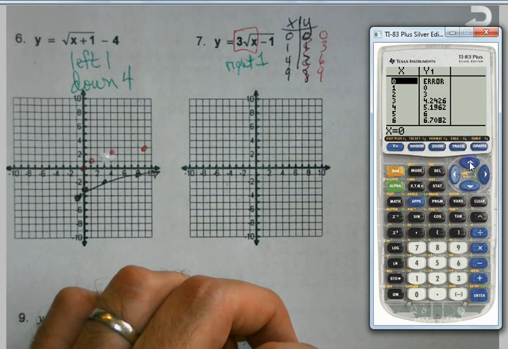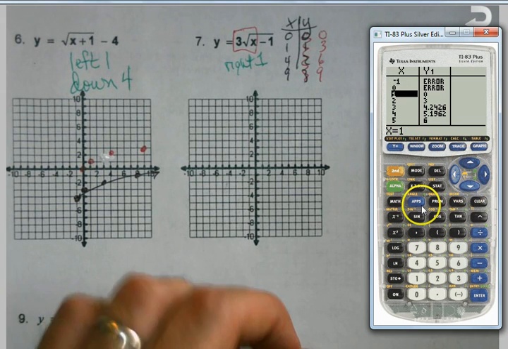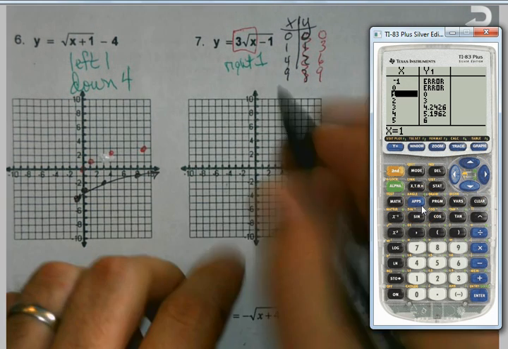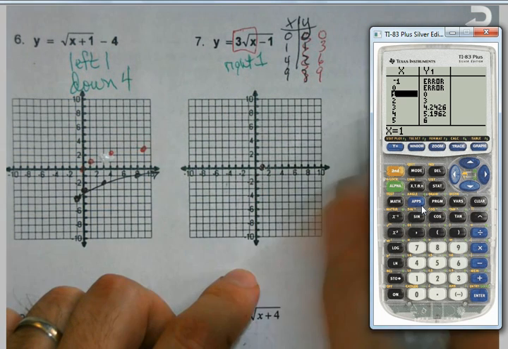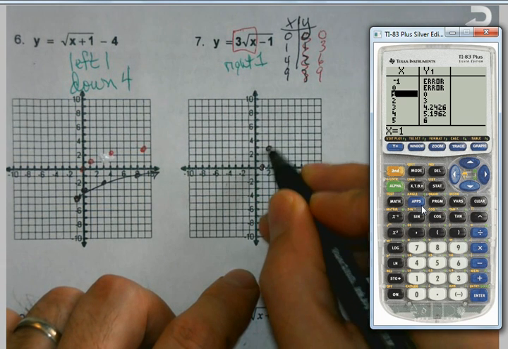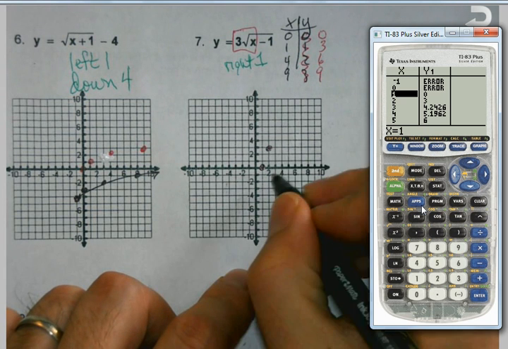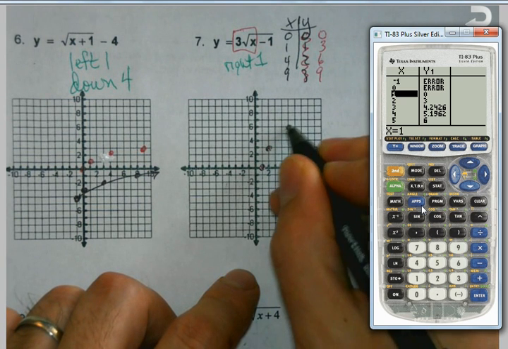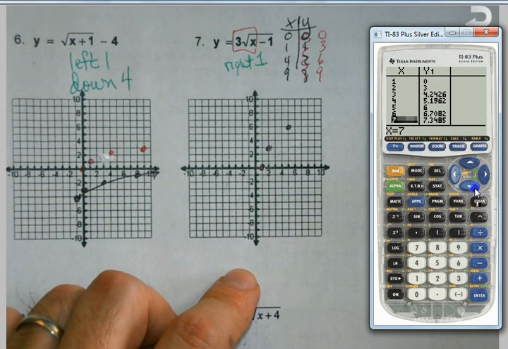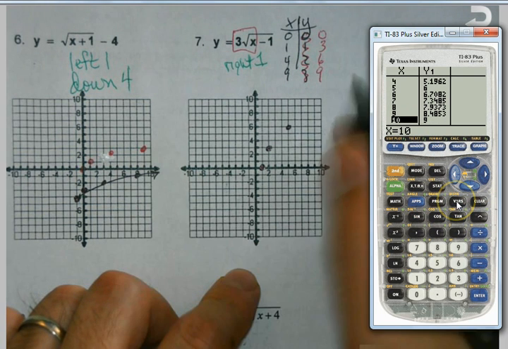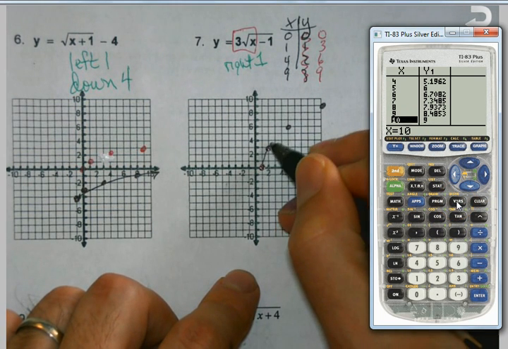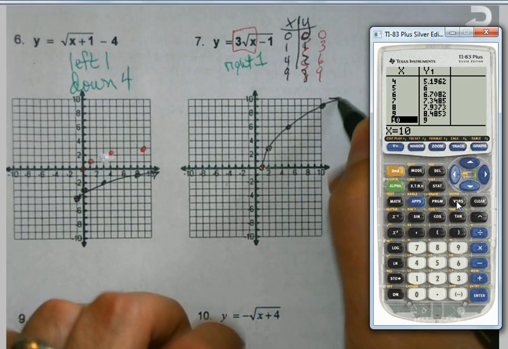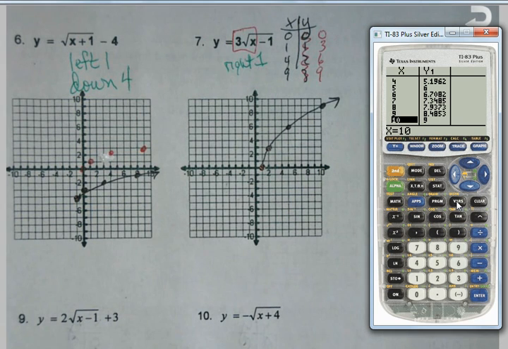So you say, okay, I'm going to graph this. Let's see. Oh, there's error messages. So I'm going to plot my points here. I've got 1, 0. I've got 2, 3. I've got 5, 6. And am I going to squeeze one more in here? Yep, 10, 9. Okay. So you're like, Harty, it doesn't get any better than this. I'm just going to plug it in, and I'm good to go.